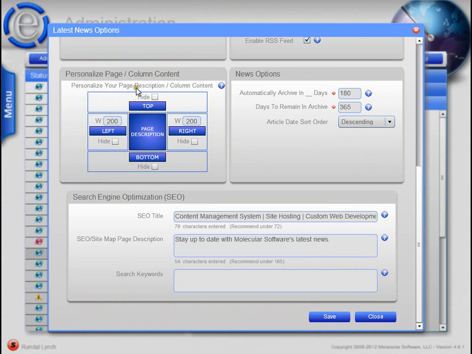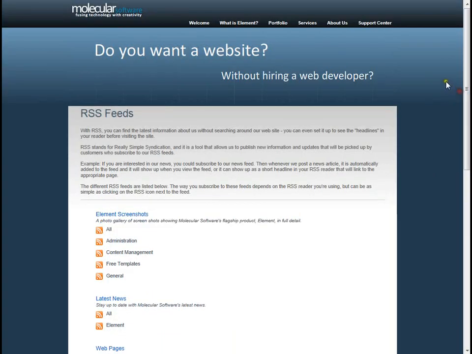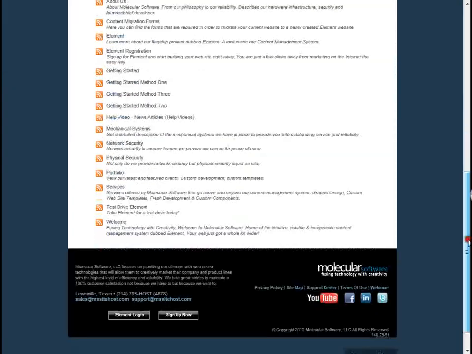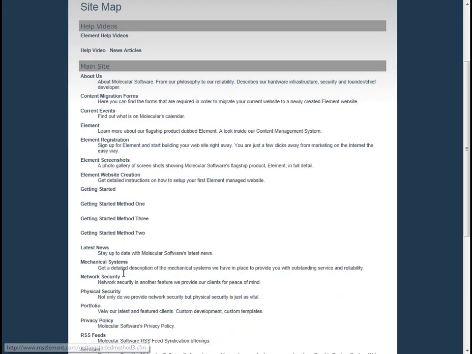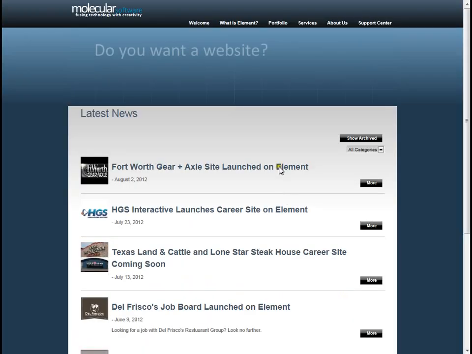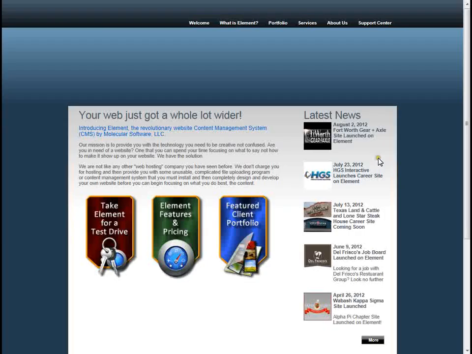This is where you can personalize the page's content and the columns that surround it. And what we mean by that is if we go back to the news page again, the news listing page is what we're discussing when we're talking about the personalized page column content, and not necessarily the listings.